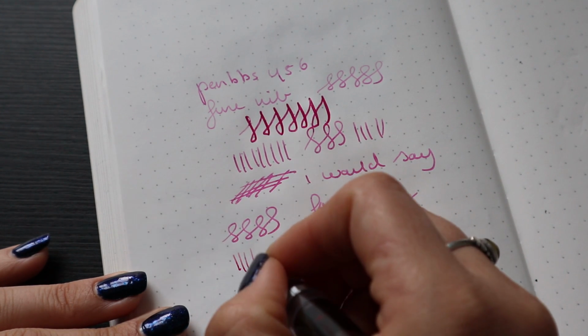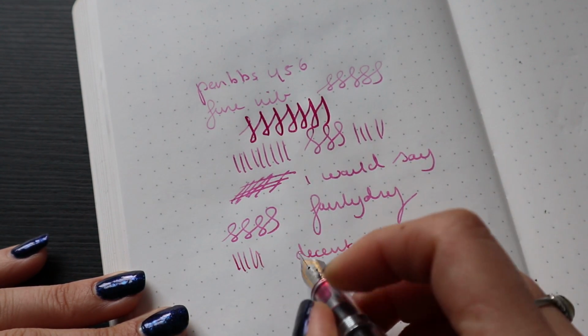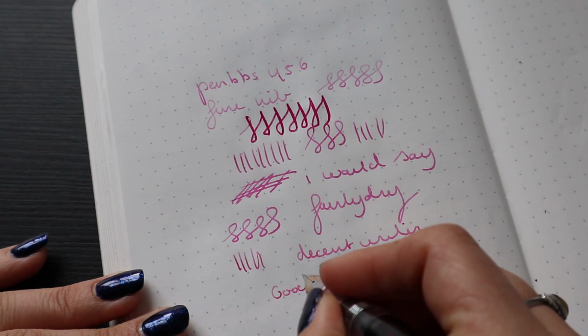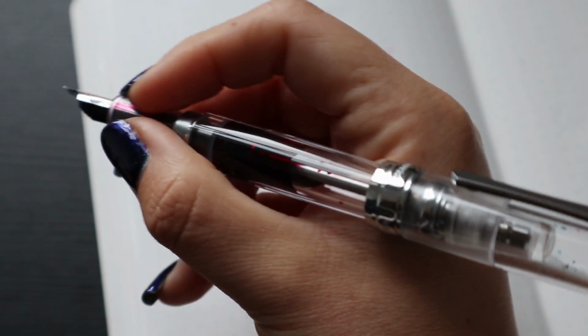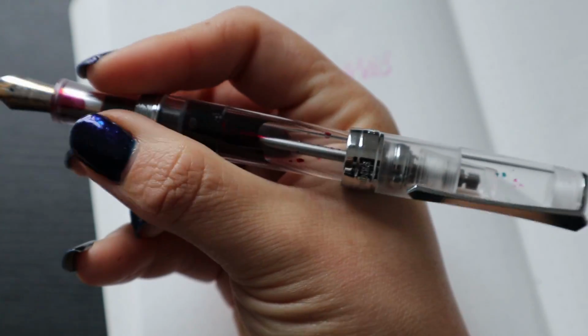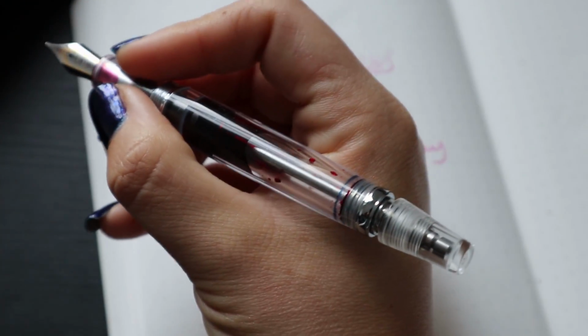Yeah, this is a decent writer. I love the balance of this, and the grip feels really nice. I don't know if you can post this. I've never tried it. Oh, you can, and it doesn't feel bad. It is a little top heavy right now, but it's fairly sturdy and definitely doable if you would like that. I would say you don't need to. It's a fairly long pen.